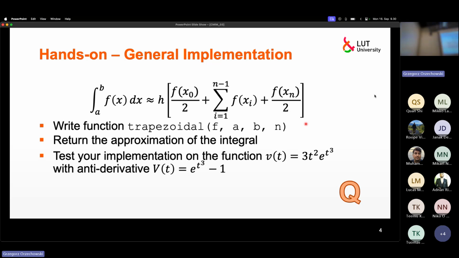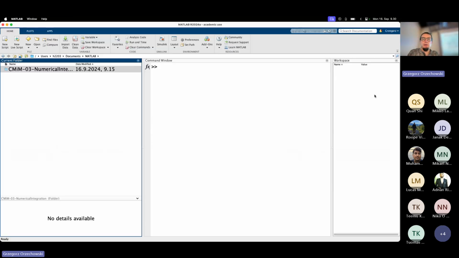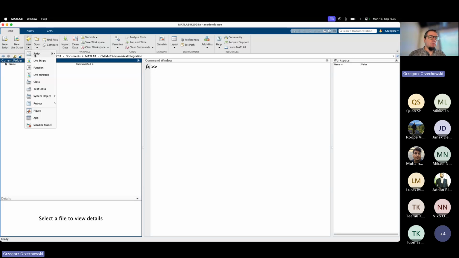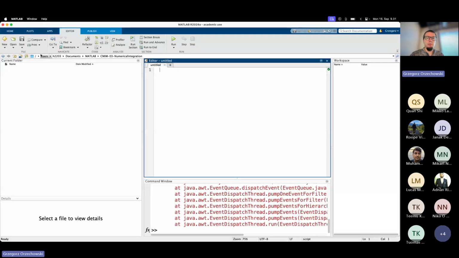Okay, so do you want me to show how I would implement it? I would implement it just the way you did. But it seems that some of you are struggling with the implementation, so do you want to see some example implementation? There are many of them possible, of course. Or do you just want to see ready code? Okay, it's so short. Let's implement this.